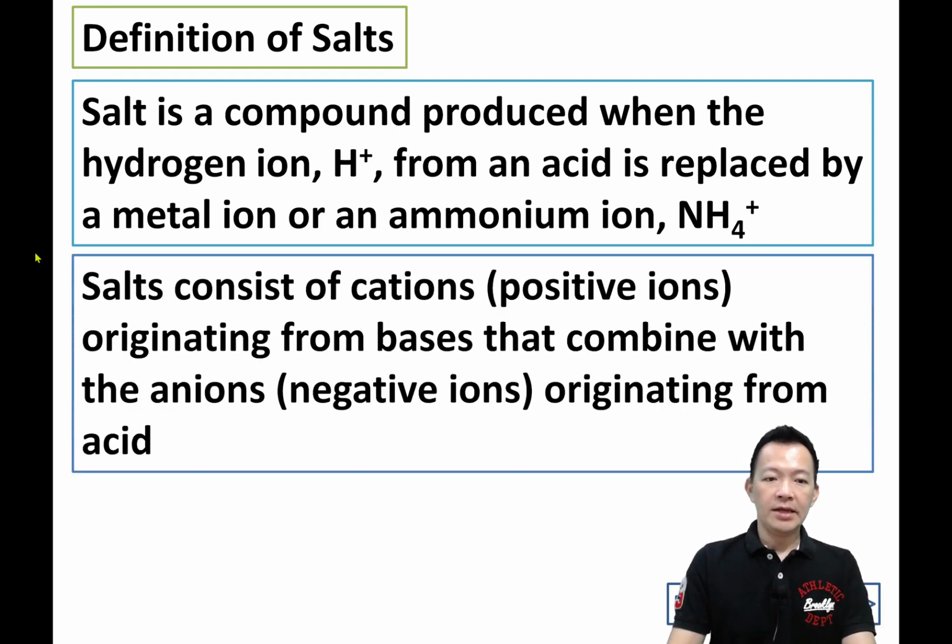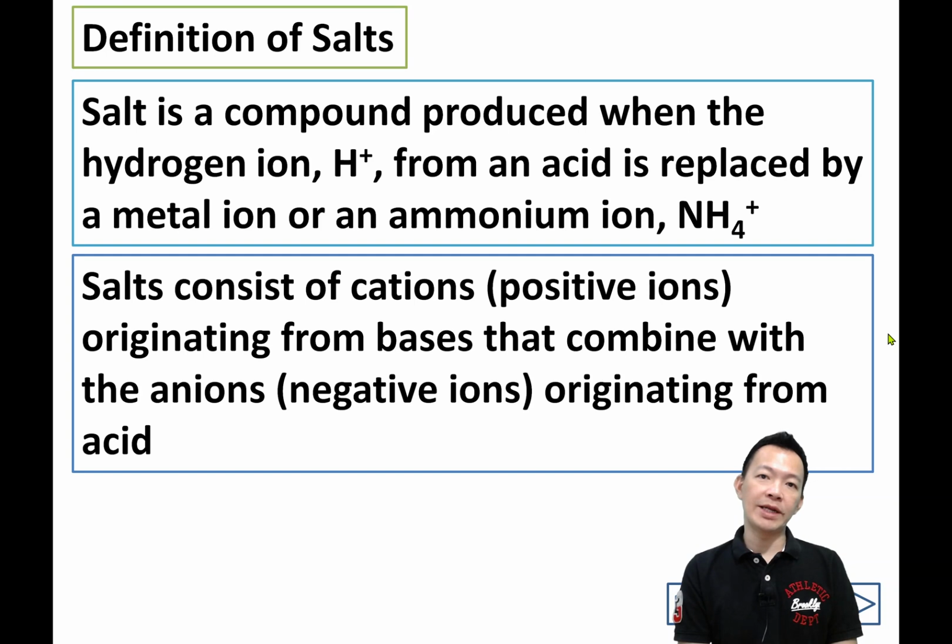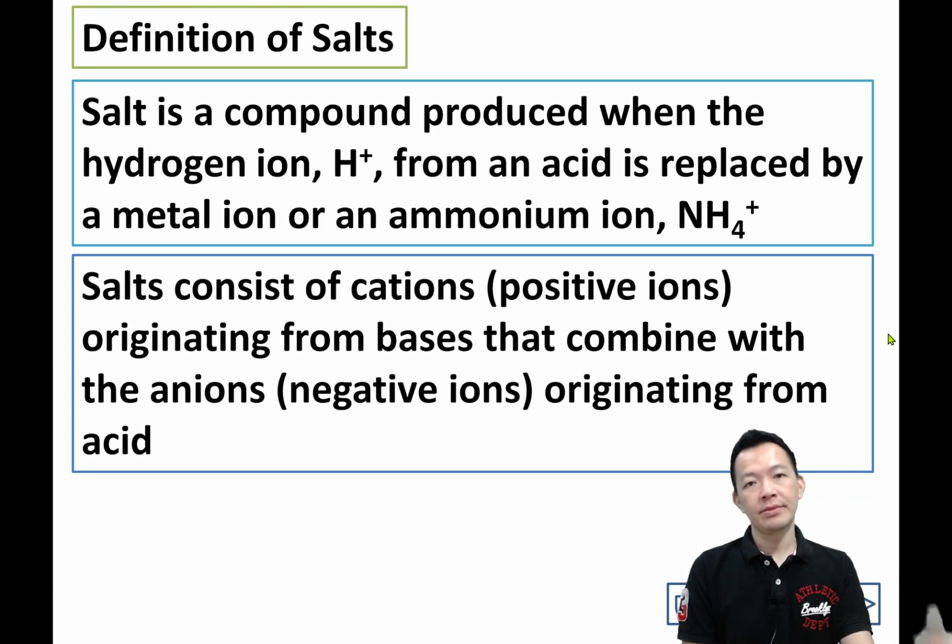Second sentence. So salt consists of cations, the positive ion originate from the bases, that combine together with the anions, the negative ions originate from the acids. But still not very understand. So this is Chemi 啦，Chemi 的好料在这边。Two sentences very clear tell you what happens, but finally our students become very blur, totally not understand. Chemi 就是爽在这边，两句话很清楚的。不过我们听完过后一点都不清楚。So what to do? I change to diagram 呢，我把这两句话变成美丽的图片。Okay, so you understand from the diagram.